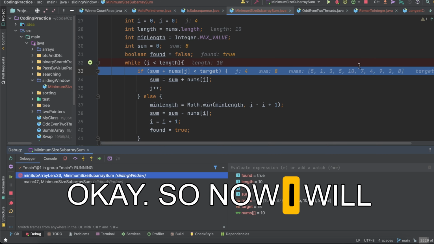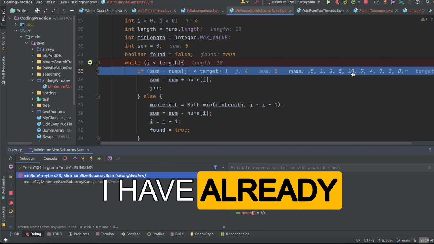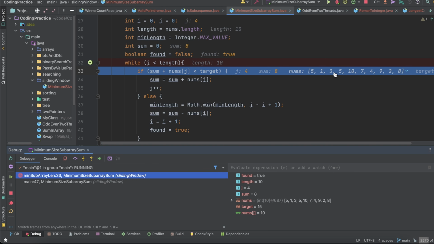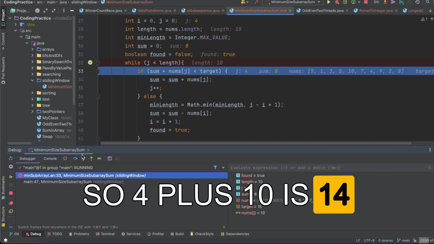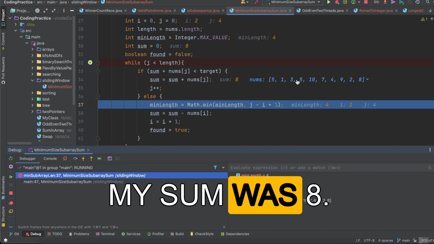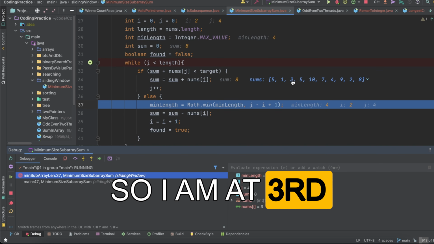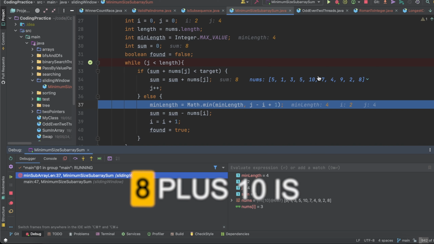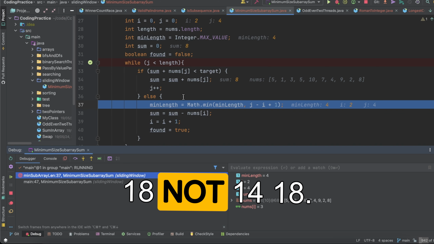Now I will try to add j. I have already reached j, which is index 4, the value 10. My sum was 8, so I am at the third position. 3 plus 5 is 8. 8 plus 10 is 18.